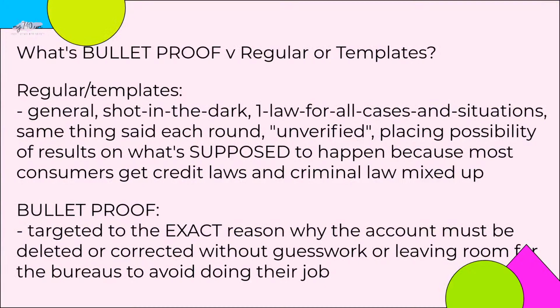You see, the difference between regular disputes and bulletproof disputes is that regular ones are general, shot in the dark, one law for all cases and situations, same thing said each round, unverified, placing possibility of results on what's supposed to happen just because some law exists. Consumers get it mixed up; there's a difference between the credit laws and criminal laws. No one's going to jail. No one's going to get in trouble. Okay, we're using reasons that are targeted to the exact reason why the account must be deleted or corrected without guesswork.